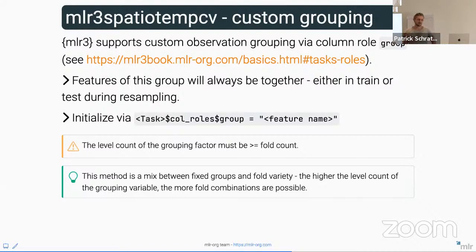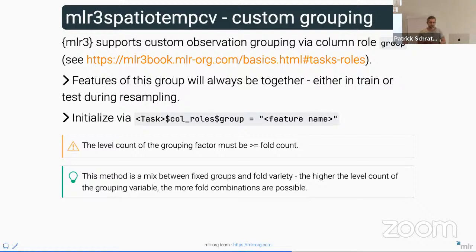That means if you split your resampling into 5 folds, and you assign a feature that has 10 different groups, then these groups will be split across your folds, but it will be made sure that the groups are either in train or test. For example, every observation of group 1 will always be in train or test at the same time. And there might be 2 groups per fold, but then they are spread like this.